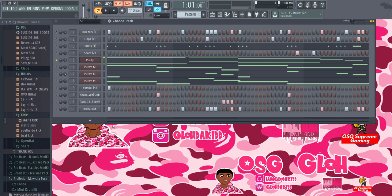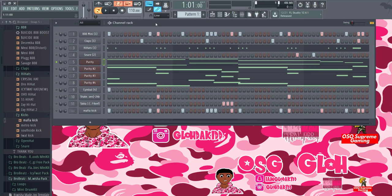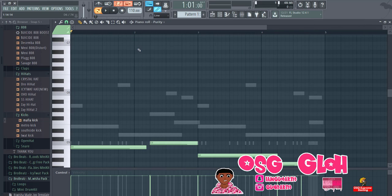See, something like that. It's really just pads, basically. In certain songs, like, what's a song that reminds me of this? I don't know, but it sounds something like Kodak. It could be a Kodak featuring whoever you want to say, but I say it's Kodak. Whatever you think it is, you name it. But anyway, we finna just show you how I did it.